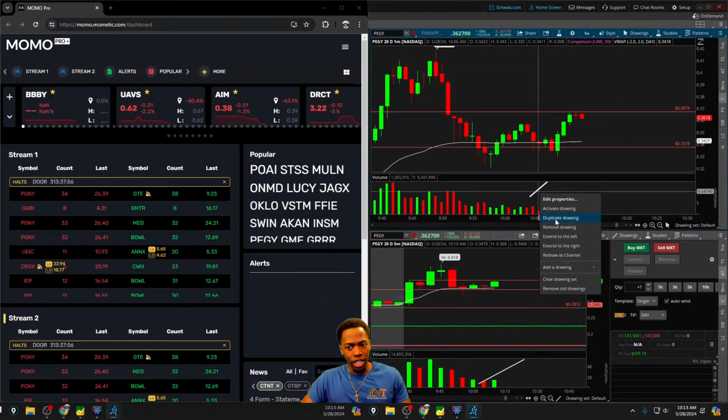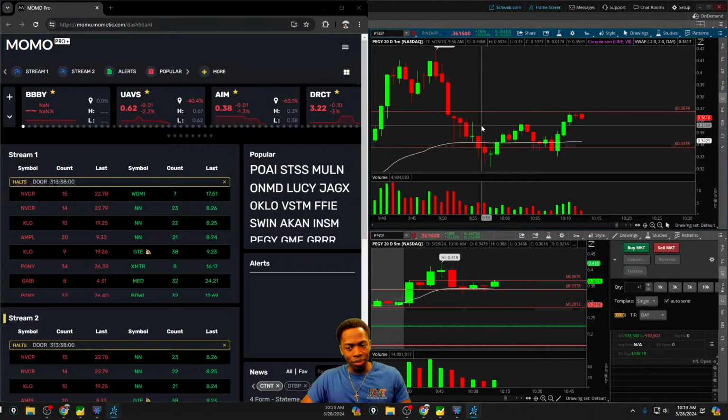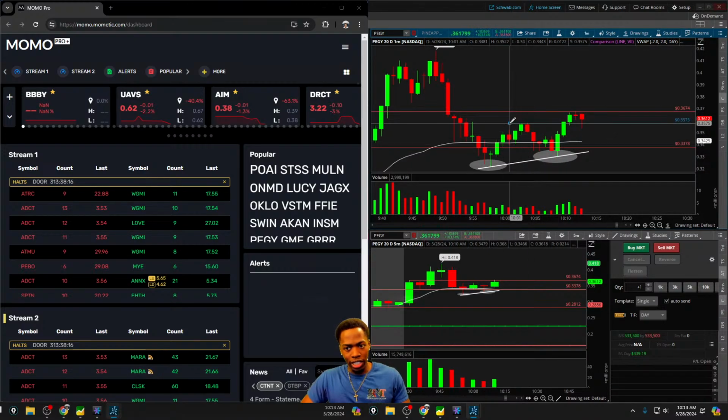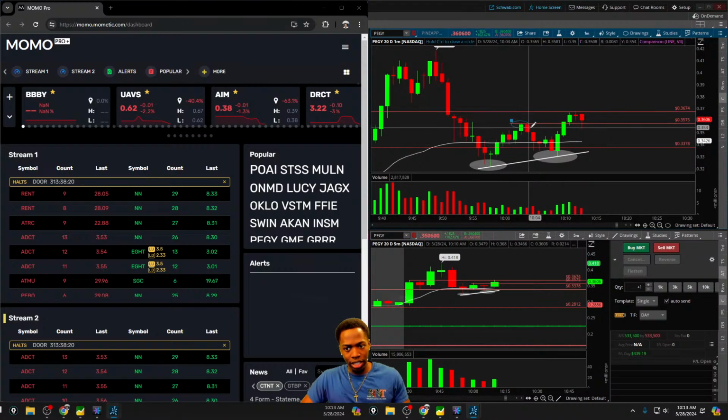So of course the key is, can we determine a low risk entry here? I'm missing the higher low, which is one of the entries that I like, which would have been down in this area. This is the first low. There's the midpoint, which is here. So I can watch this midpoint area for trades.